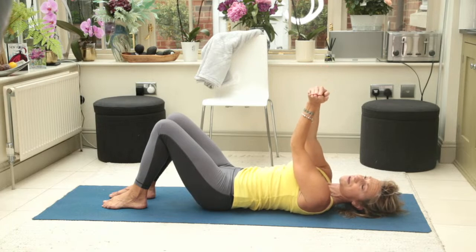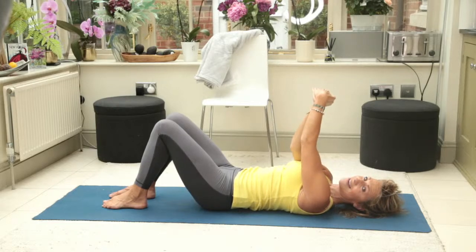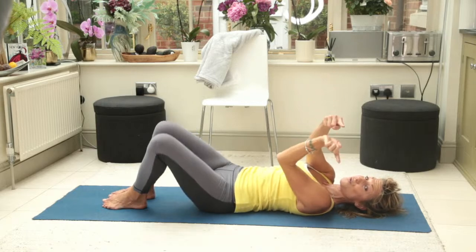And at the top, come into a prayer position, and you're going to try to keep the elbows together and just drop the fingers one way. See how that feels in terms of the mobility of your wrists that way. Come back to the center and then take them that way. That's good, okay? Now we're going to turn them this way, and we're going to roll the body this way.